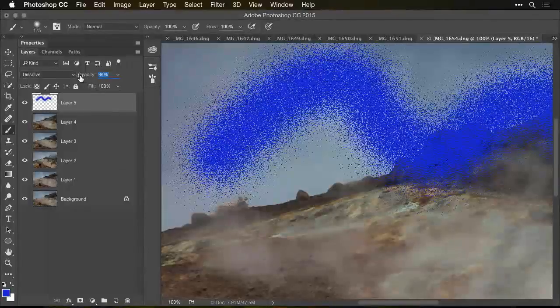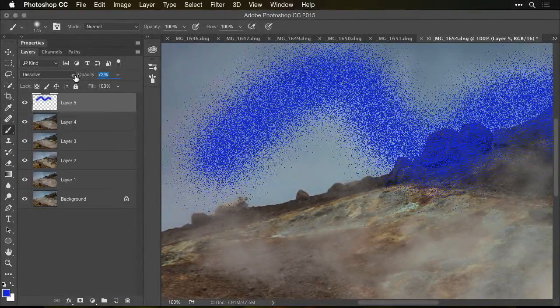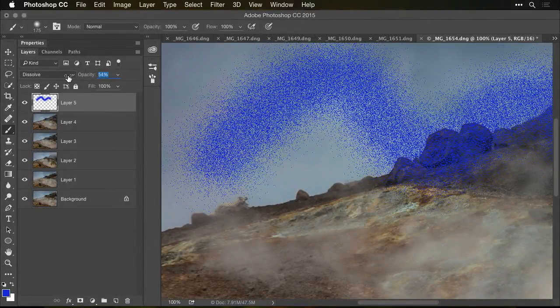And in this case, it's going to dissolve out. So it becomes more and more speckly like that. But the problem is that if we tried to do something to this layer, like apply a filter to it or anything else, it does the filtering first, and then it applies it in dissolve mode.